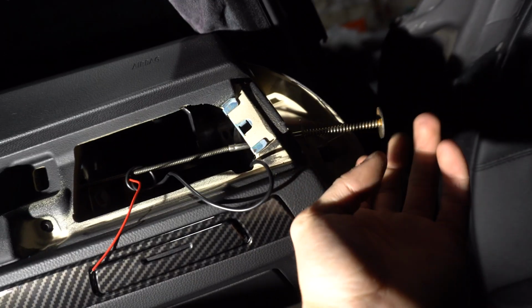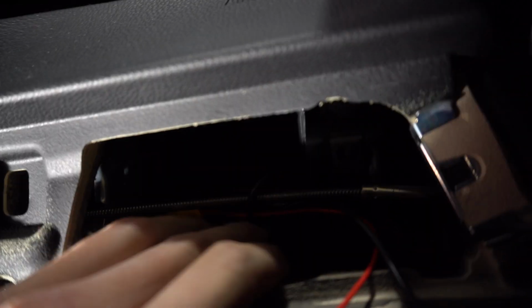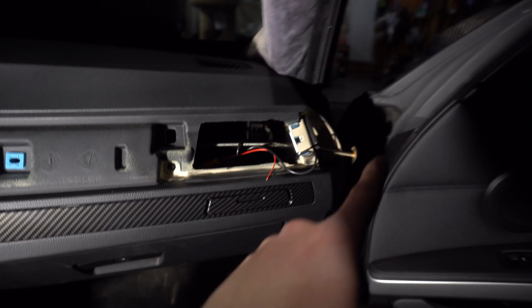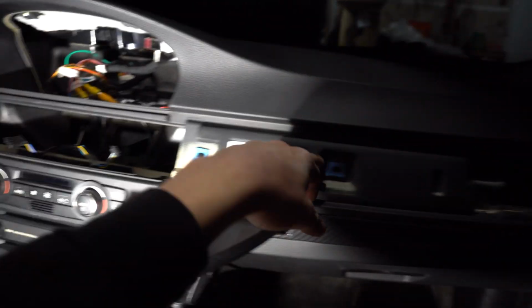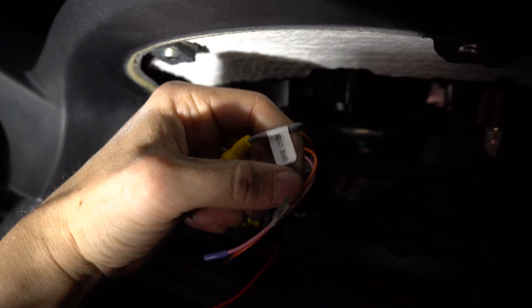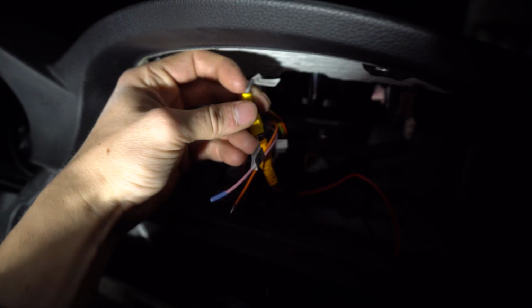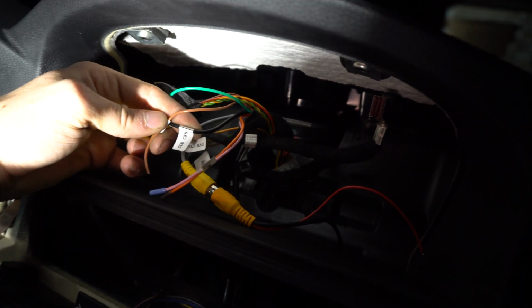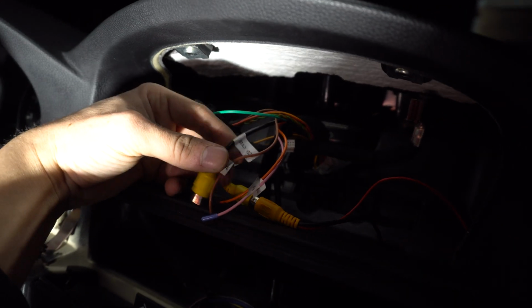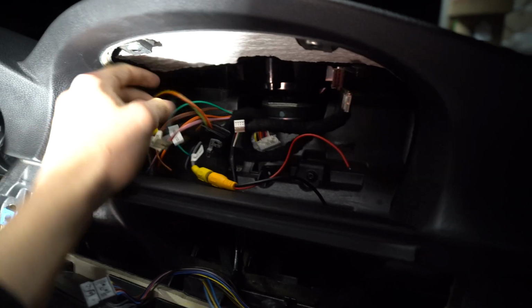I was able to get this grabber tool thing from here to right here. I tied the knot where the cable is, and then I'm just gonna pull that all the way through. All right, so now that we got this long cord ran all the way through here, you want to go ahead and plug it into the port that says DVR CVBS right here. This label one, TCDCVBS. Who the hell knows what this does? I'm sure a lot of people know what this does, but I don't really care because this is the only one that matters.